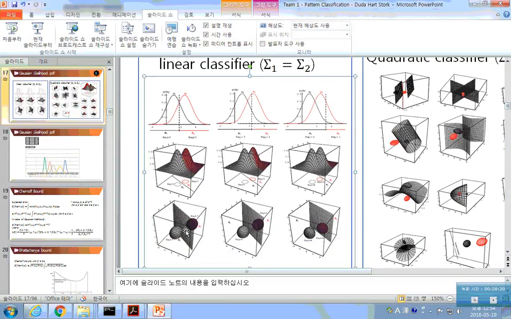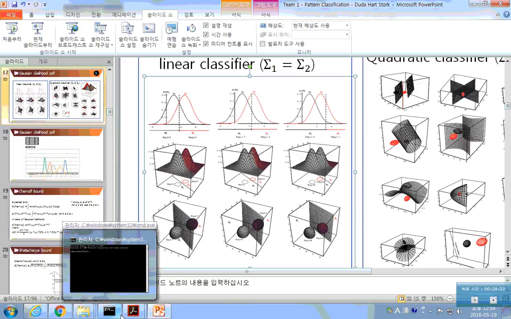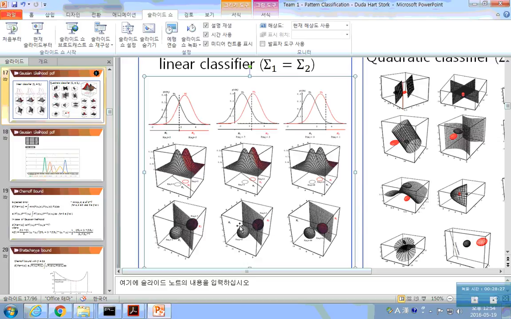And in 3D, a Gaussian is like a hyperellipsoid. We call it hyperellipsoid. It can be thought of like a sphere, but the sphere is a special case. So the boundary will be a hyperplane, like cutting the space. The right side is sea bass, and the left side is a salmon.